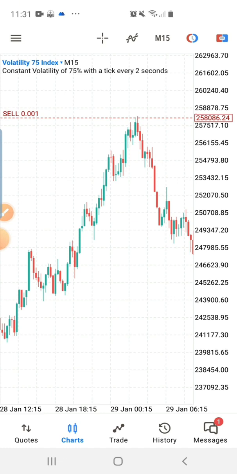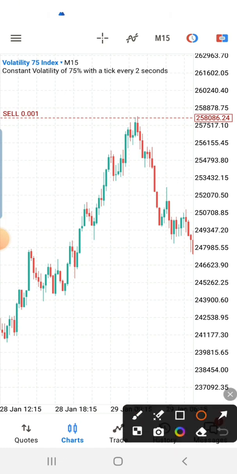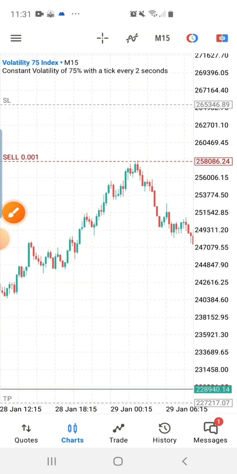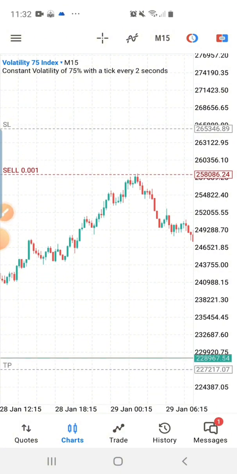The one that interests me so much is this one because of how the price, the entry and the point the price started to reverse in my favor. So this kind of entry is not actually done most times using instant execution. I use a pending order for this particular entry, and I'm here to share with you how to do the same thing. And you can see my stop loss is very close, and my TP is 1:4 point something, close to 1:5 on this particular trade. So let's dive into it.